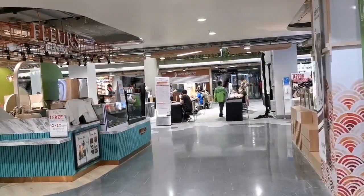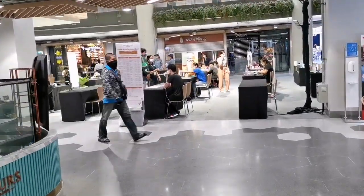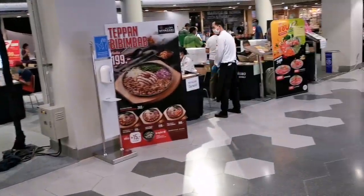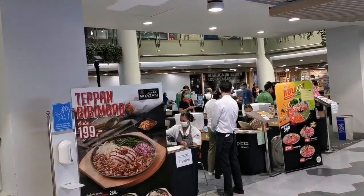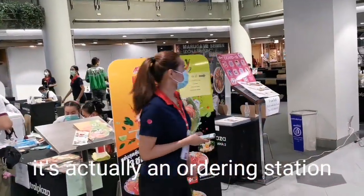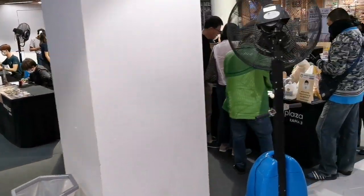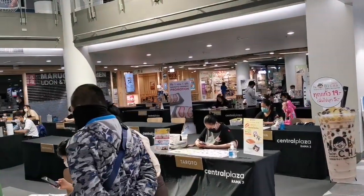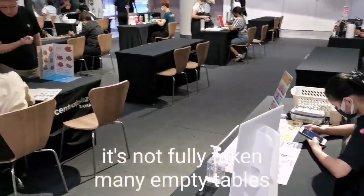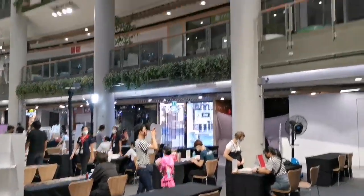So this is an area usually reserved for events. This big space is for events. And right now, they are using it as, I think, the takeaway counter for Grab people or anyone who wants to buy food. Oh, I think it's the order counter for the restaurants who are located upstairs of the mall. And you probably can rent a counter here to do your ordering from. It's pretty smart because the rest of the mall is shut, you see.